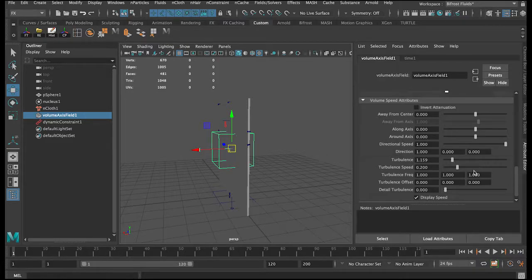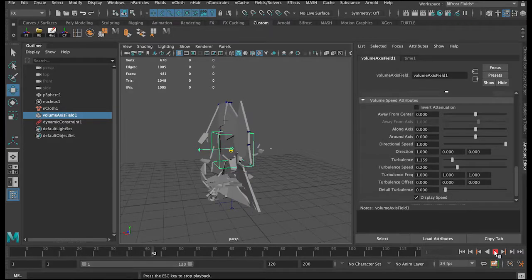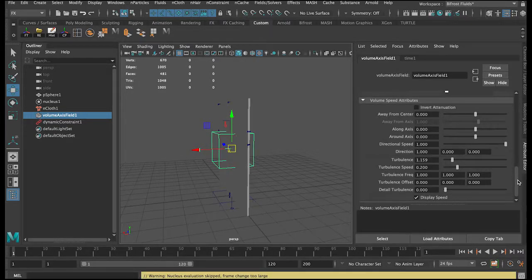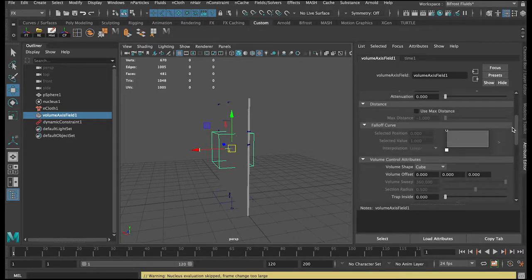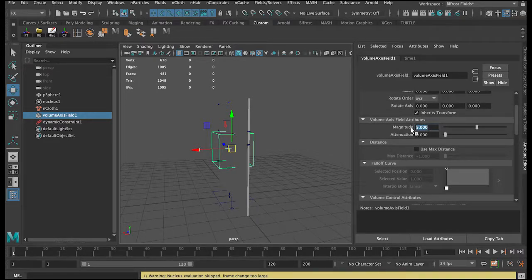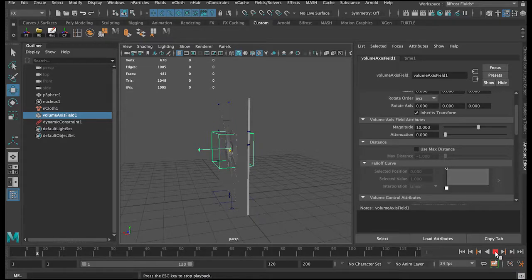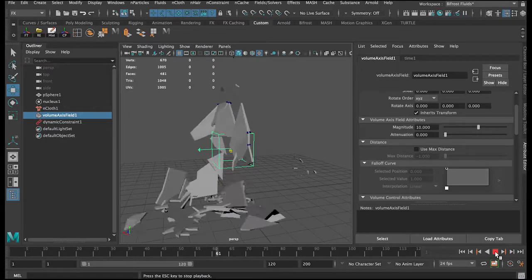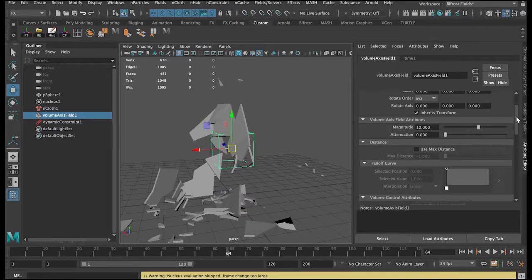And you can also add things like a bit of turbulence as well, and that will help the overall look. And if you want, you can up the magnitude just to make the effect a bit harsher.